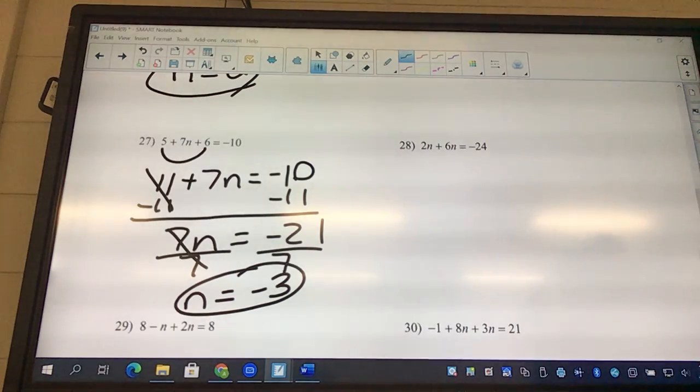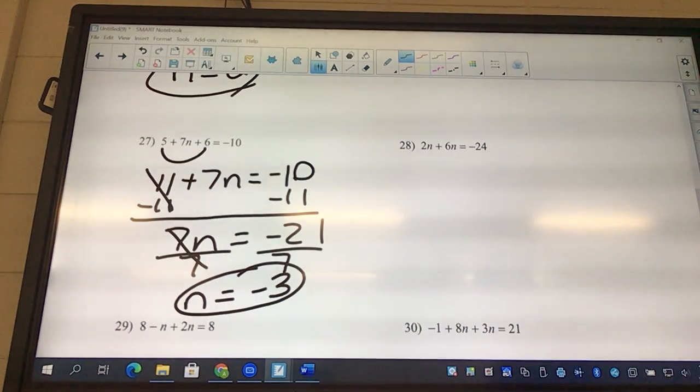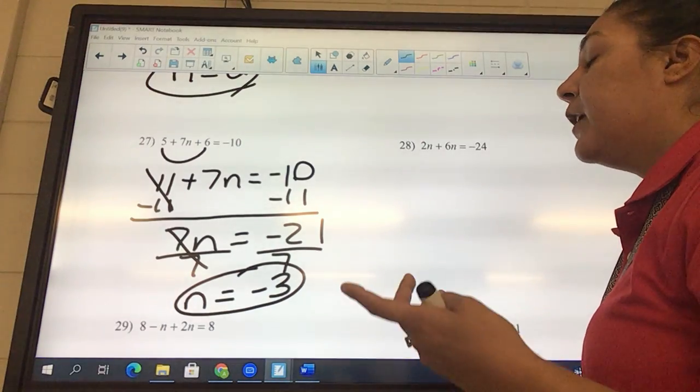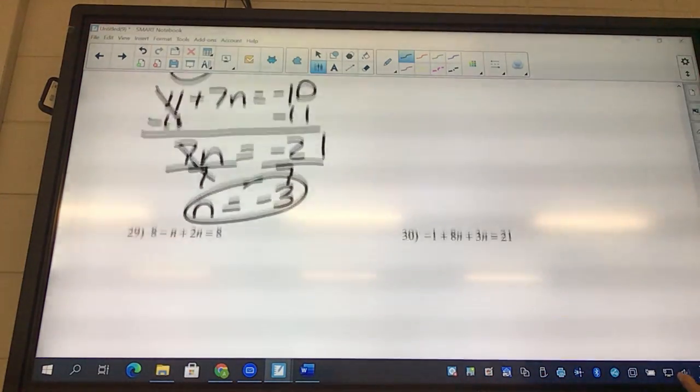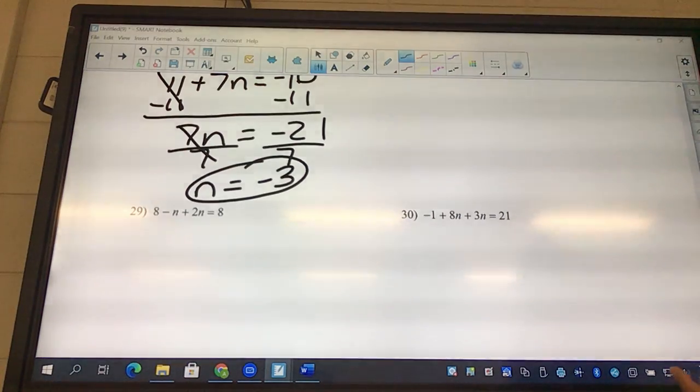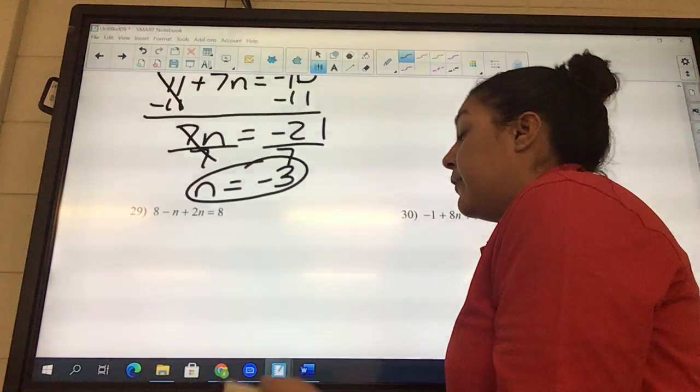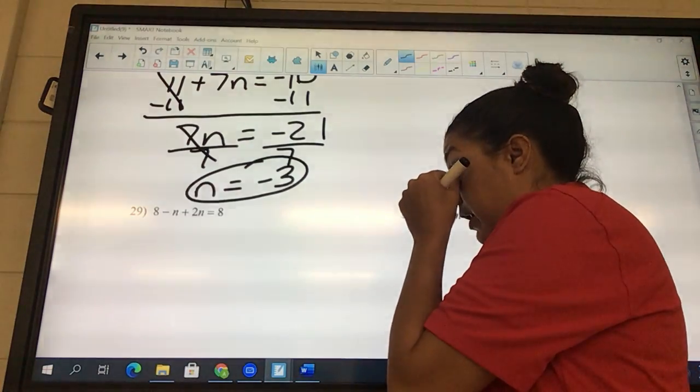Okay, if you have not figured out yet, your last step is always gonna be to divide, okay? The second step is the only thing that changes. The first step is always gonna be combine. Your second step is gonna be to add or subtract, and your third step is always gonna be to divide, okay? You may not have a second step, but if you do, then it's gonna be to add or subtract, okay?